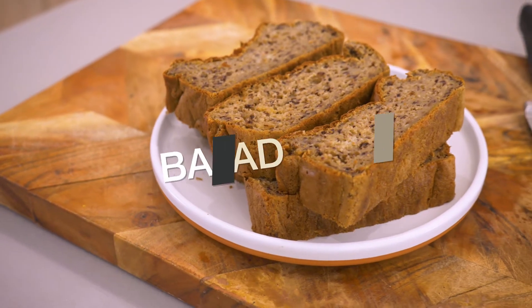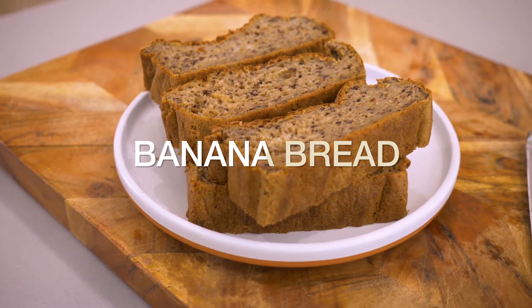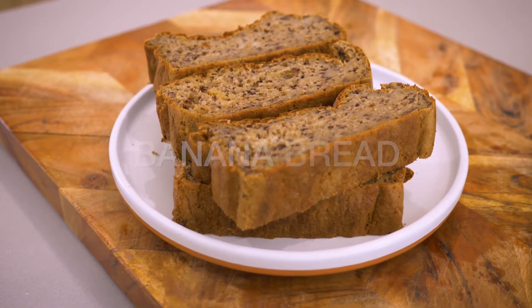This is something that I often make for my clients and that I also actually eat myself. I don't really love eating all my recipes because I cook them every day, but this is a super handy and tasty one to have ready in the freezer. You can keep it in the fridge — it's just a really handy snack to have.